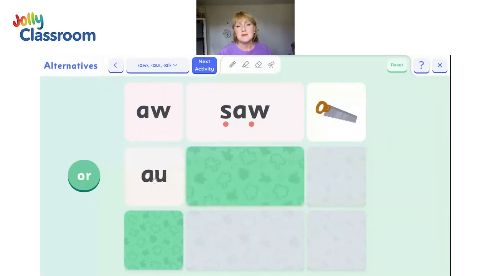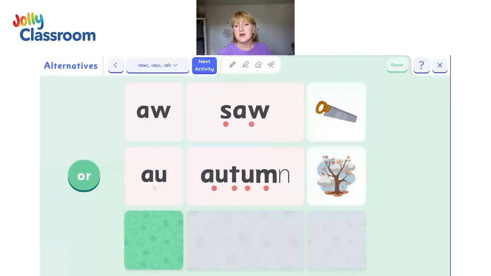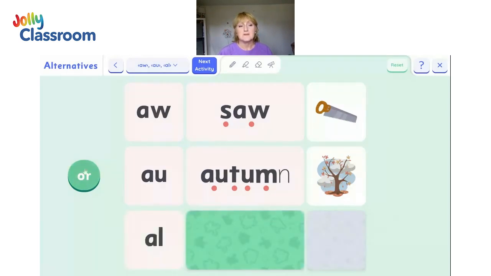Again, this may be where you need to just practice a little bit more. These are concepts that some children get very quickly. We have the "or" as in autumn. And again, you can see we're using the light font so children know it's not "autumn", and the sound buttons to help with the visual cue. And we have the sound as well.